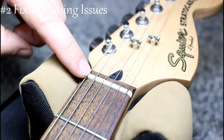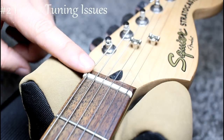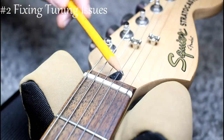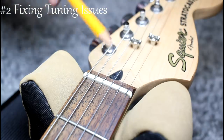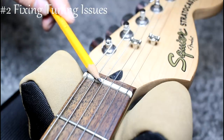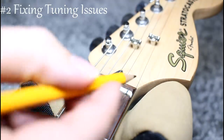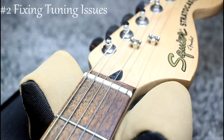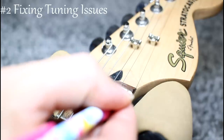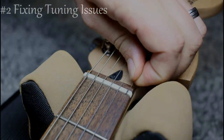What you'd have to do is go get it filed for the correct gauge of strings. So if you've put heavier gauge strings on and you've noticed the tuning has gotten worse, that's probably what's happening. Now if you're using the correct gauge strings for the nut and you're still having tuning issues and you've locked the strings in like I showed you in step one, what you can do is just add some lubrication to the nut. Pull the string out of the nut slot, take a pencil and add some graphite to the nut slot. I like to use one of these clicky pencils because it's a little bit more precise — you can get it right into the nut slot. That adds some graphite and it will allow the string to move back and forth as you tune and as you bend your string.